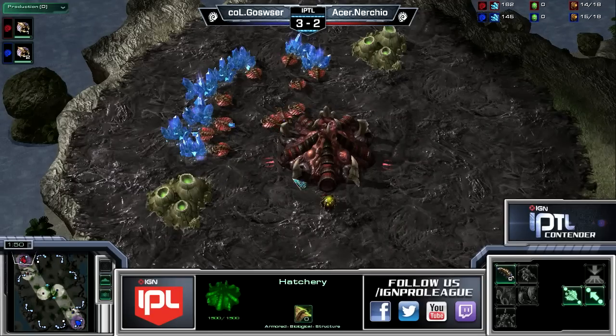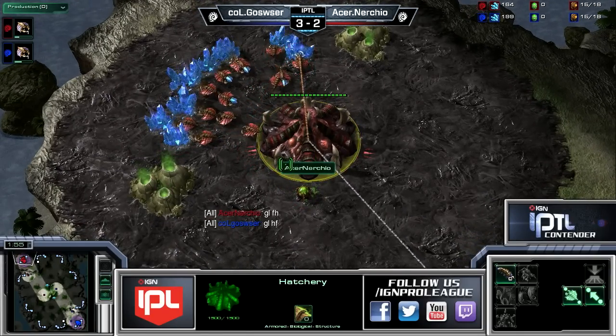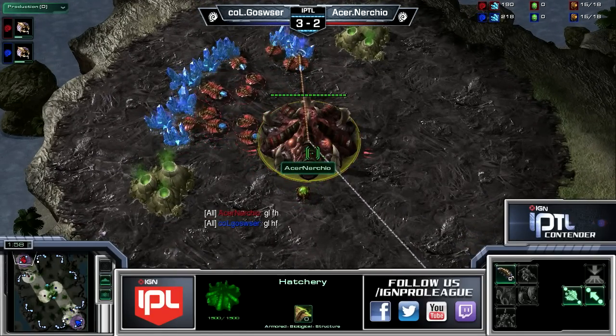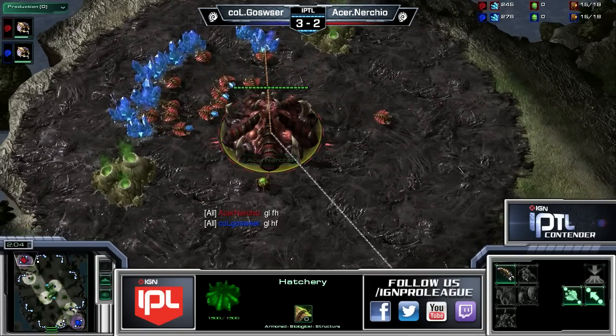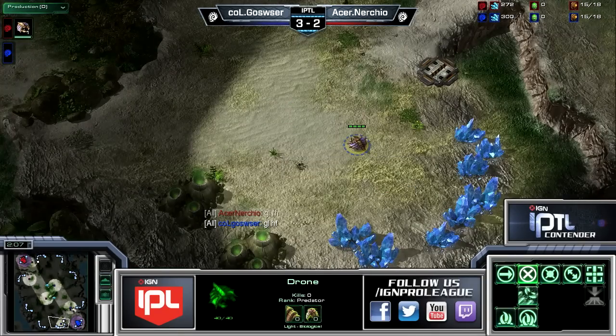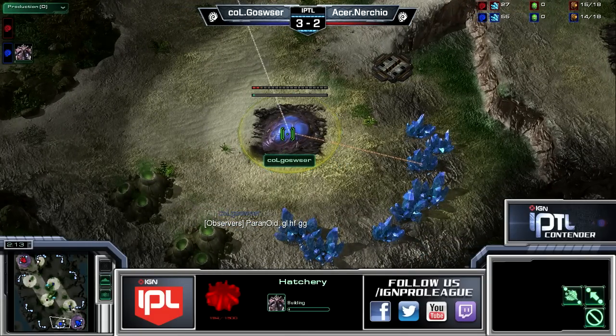Now Nergio, we know, has watched this. He was chatting the entire last game. So we'll see if he has a little bit different approach to this, or what he's going to do. It looks like he's going to go for a hatch first. Actually, hatch first from both players, so already goSu User switching things up on us. Yep, slightly different build out of Nergio this time, or excuse me, out of goSu User.